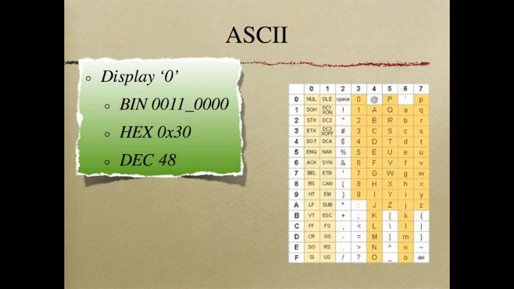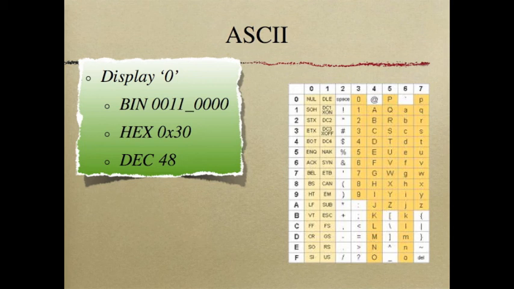For example, if we divide the binary into groups of 4, each 4 bits can represent one digit in hexadecimal. So 0011 is actually the number 3. Thus we use 3 to represent the first 4 bits, and we use 0 to represent the last 4 bits. Or you can also use decimal to represent our binary. In this case, the decimal number of the character 0 in ASCII code is 48.